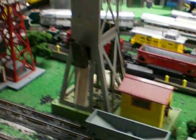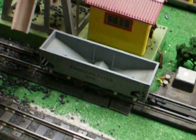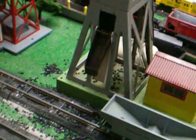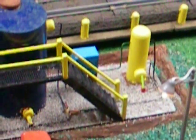I'm in the process of modifying this so it will have two exit chutes, one for rail cars. When it's finished, this will be lever activated. This will be for trucks, and this one would be for the coal cars. So that's in process. Again, when you look at the back side of the oil tank battery, you can see the valve setups for the individual tanks, and the lines going back to the separator.